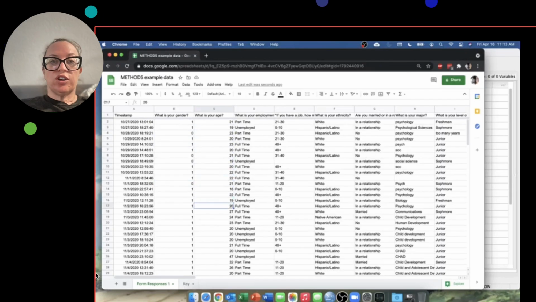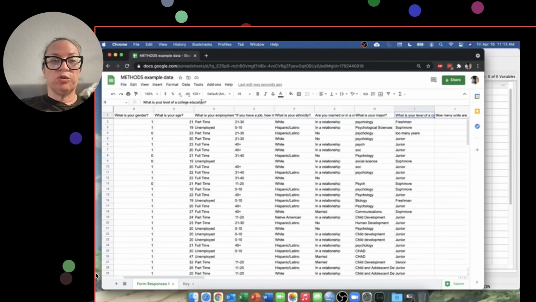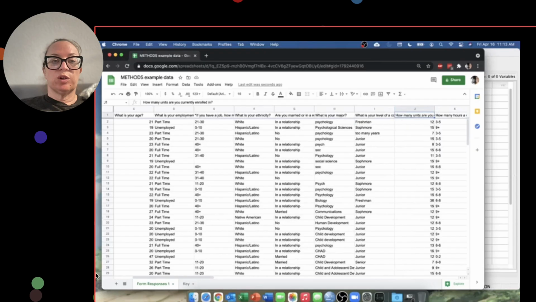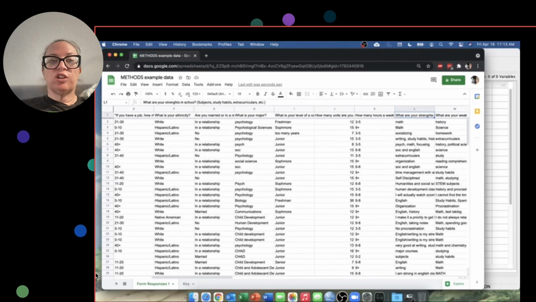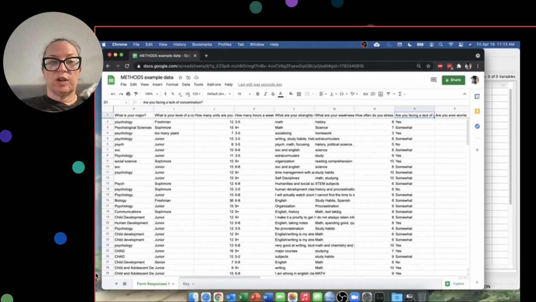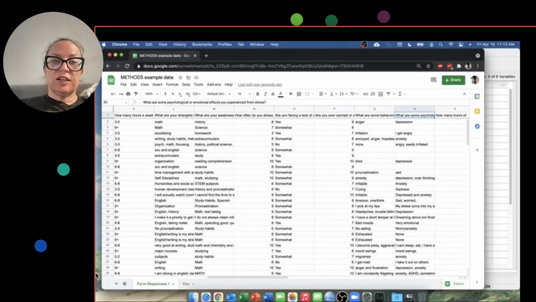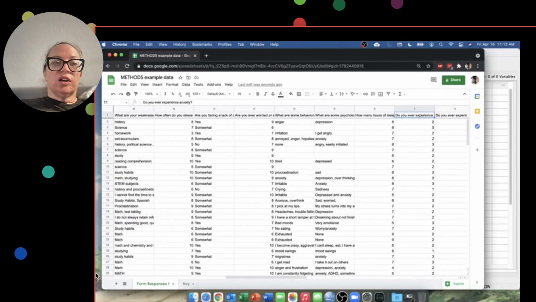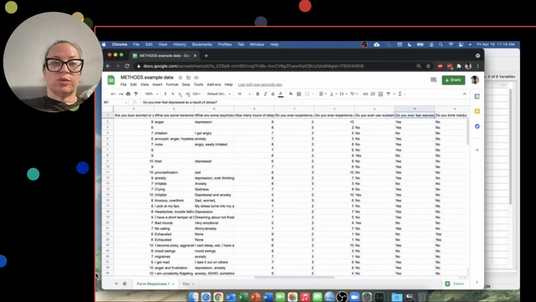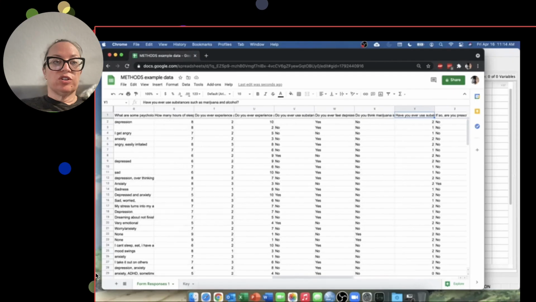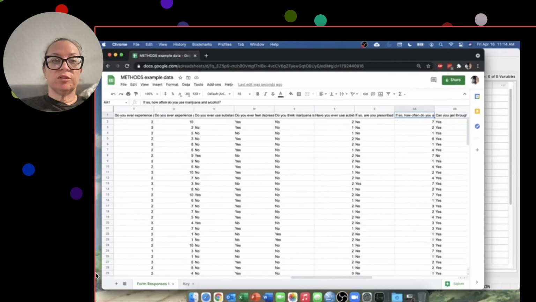You have age here, which is continuous. This particular data set is about drug use, so we have a couple of questions that move on. I'm looking here in the formula bar so you can see the different types of questions we have. So we have lots of demographic general questions. We have some questions about academic success. And then as we move forward, look how many questions we have. This is wonderful, right? Feelings of depression, stress, and then some questions about marijuana, alcohol, right?